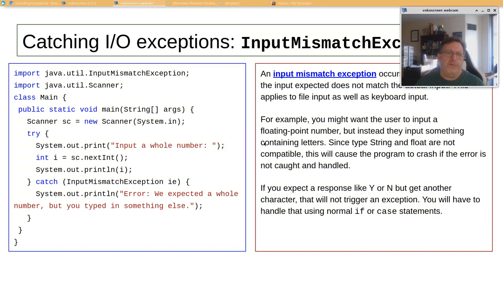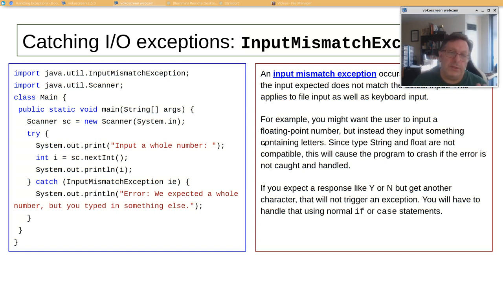What about here? What if a person is trying to input a number that really isn't what's expected? For example, let's say I'm trying to read an integer and instead I get a floating point, or I get a letter of the alphabet. Either way, I'm going to have a type clash, and there's the possibility that an exception will be thrown. It's called an input mismatch exception, where the data type of the actual data coming into the stream doesn't match the data type of the variable that it's supposed to be stored into. So that's how an input mismatch exception gets thrown.